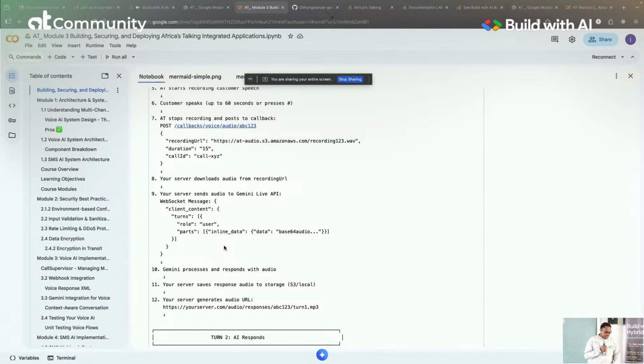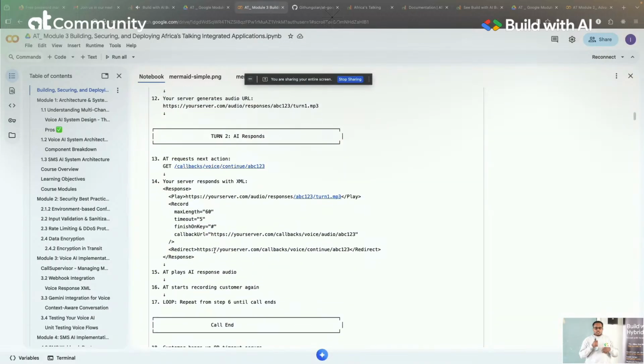And before that, when you receive the audio, you'll process it and send it to Gemini for processing, so that you can get back a response and respond back to your user again. So it's a whole cycle, but as I've mentioned, there are three approaches that you can take. Number one is the turn-based approach. The turn-based approach is whereby I send a request, I wait for the AI to respond, typically that whole journey. So I have a simple image to demonstrate that.